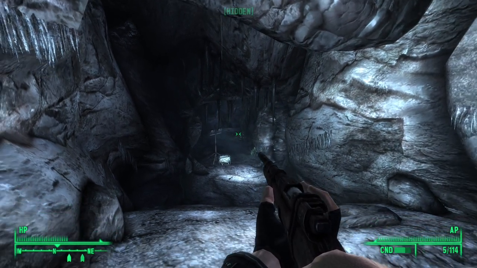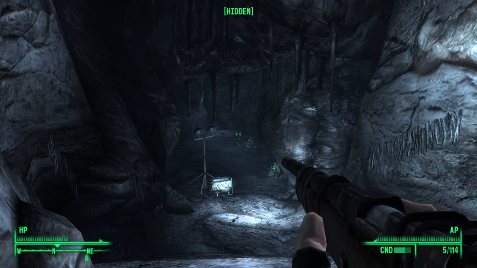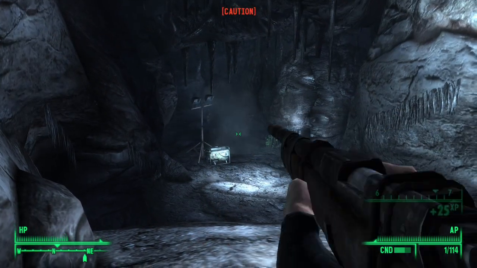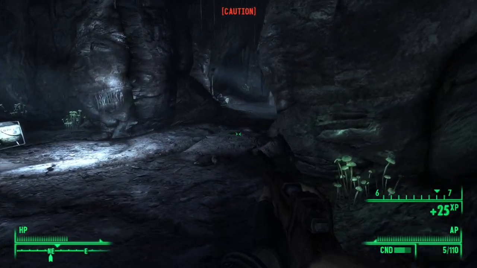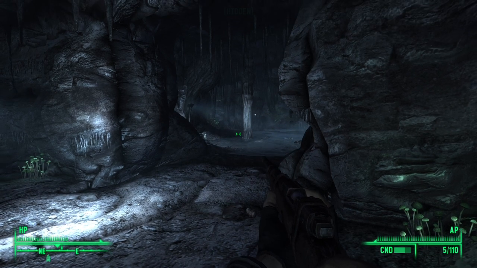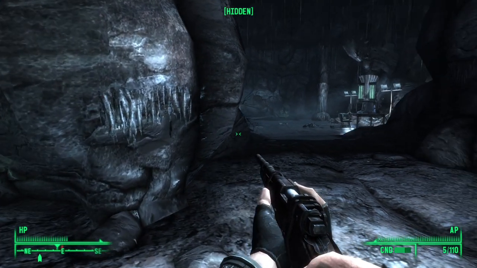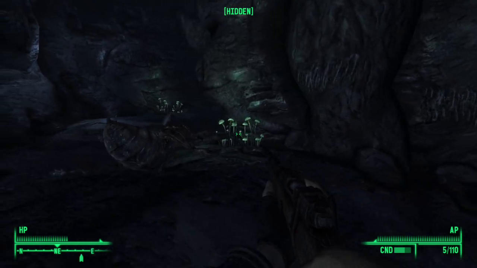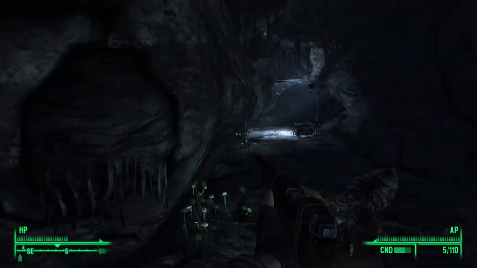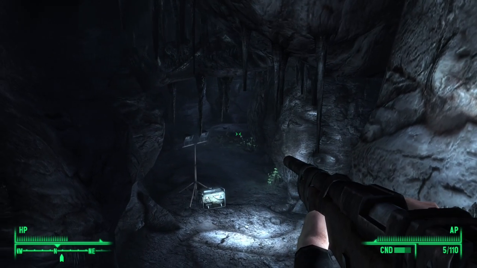Okay, guys, can you pop around this corner? I'm gonna go into prone so I can get a critical hit on him. Okay, so we got one more left. So is that Protectron against me? I gotta get to that terminal, but I gotta wipe out the rest of these ants. Ooh, he's right there. I'm gonna take a couple shots and back away.